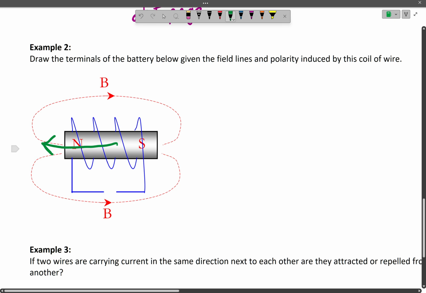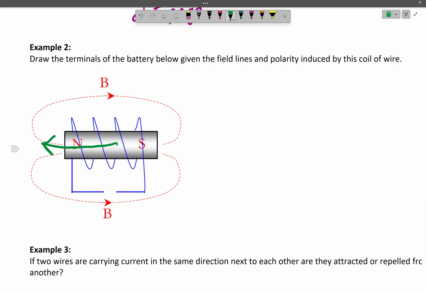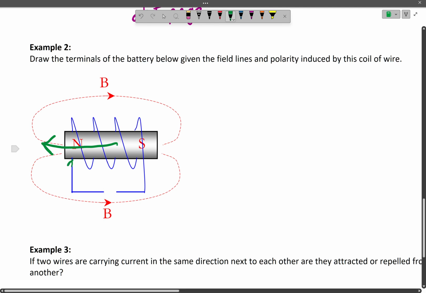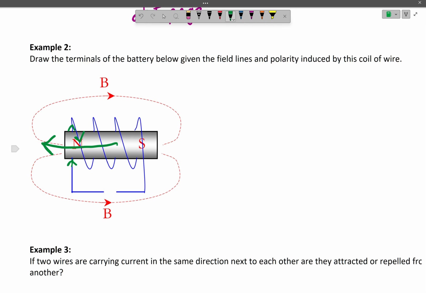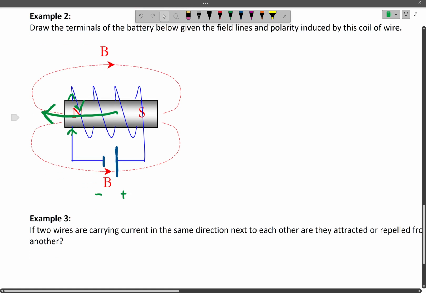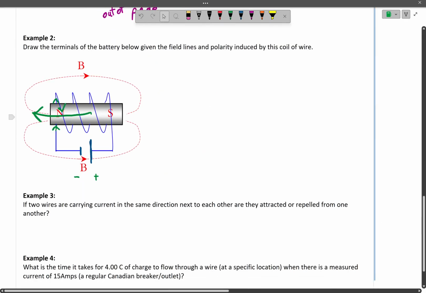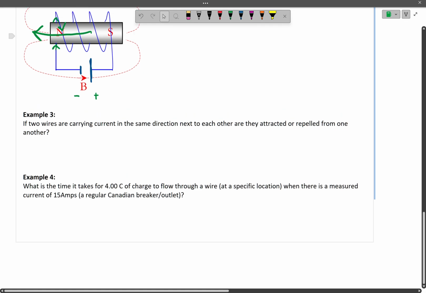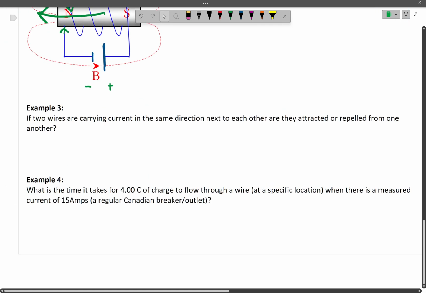So our thumb has to be pointing this way. Okay, with that in mind, that means I've got my palm up, my fingers are curling around. So my finger is going down and then up and around this way. Right? Which means that my electron flow has to be in that direction. So it's going to be a short and then a long, i.e. it's a negative on the left and a positive on the right. So I'm going to just change that so it's blue, but a short and a long. All right, it's just about practicing your hand rules here, guys. So let's try another one.